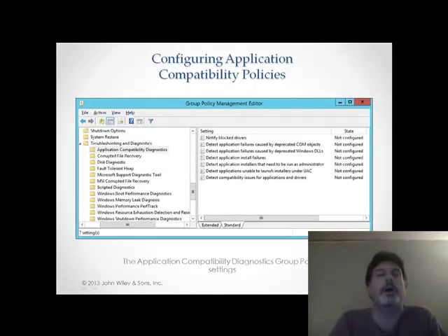applications, detecting applications that can't run in the UAC. We can disable all these for our users so that this will become strictly an administrative tool and not something that our users have to be bothered with or should use when trying to, say, install their own applications on a system.